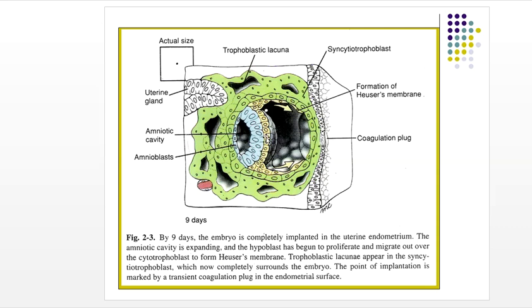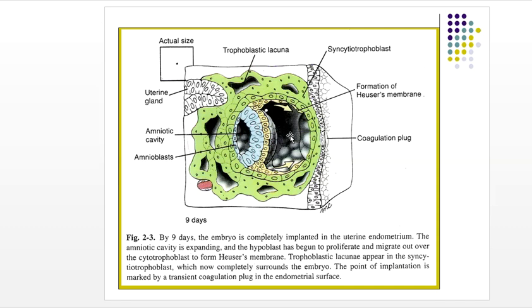And the next important thing that happens on the 9th day is the formation of a new cell layer whose name is Heuser's membrane. Some references say these cells originate from the hypoblast layer. You can see the pathway of the generation of these layers, and when this layer is completed, a new cavity is formed whose name is primary yolk sac.